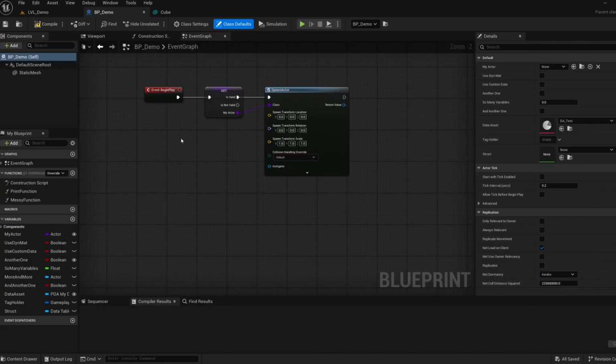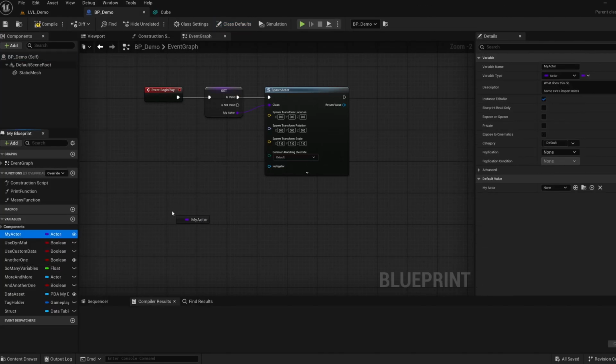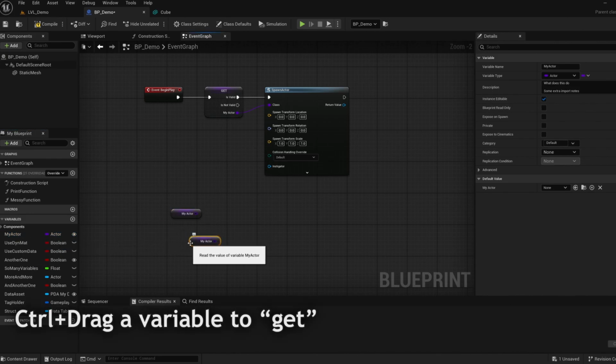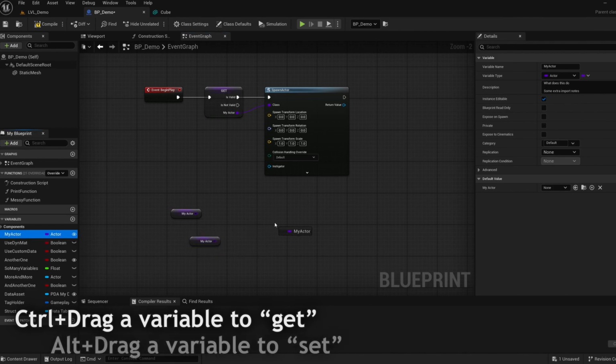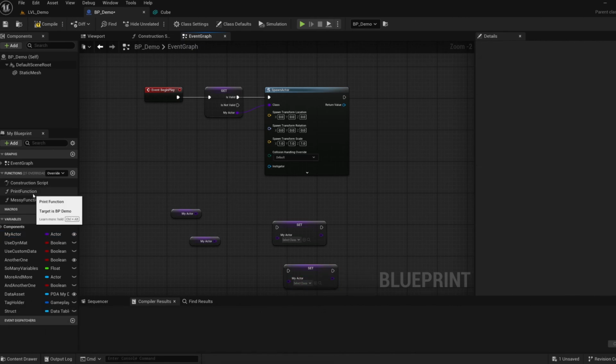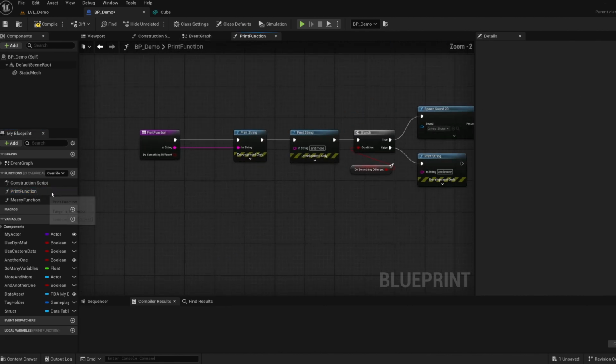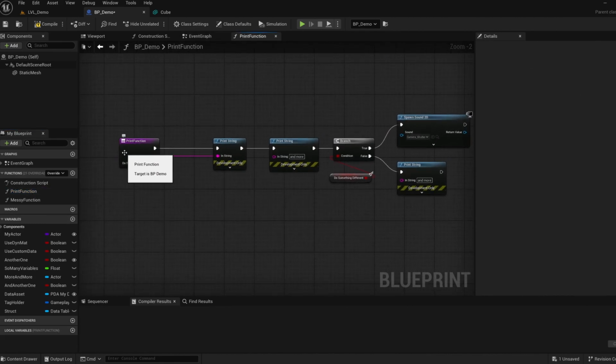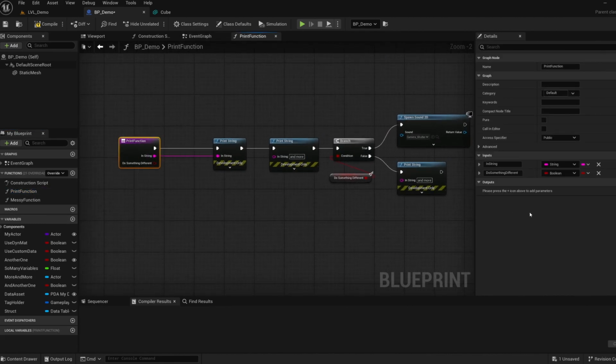This next one's a very minor shortcut, but it does save quite a bit of time in the long run. That is Control or Alt dragging a variable out into a blueprint. Instead of having to drag it out, then select Get or Set, this is just one less click. This is another fairly minor one, but instead of manually creating every input and output variable, you can simply drag a pin over those input and output nodes, and it will create it on the spot.